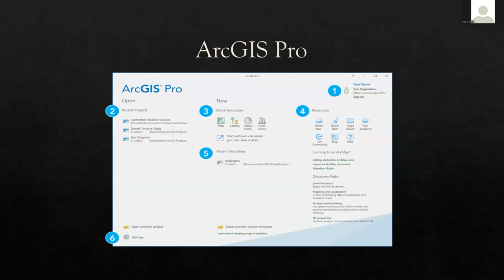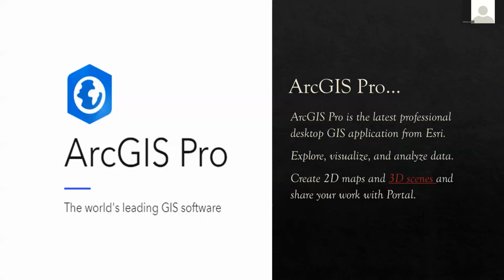The main app, though, is ArcGIS Pro. Some of you may be familiar with ArcGIS Desktop. We're moving away from desktop, going to ArcGIS Pro. It integrates a little bit better with our portal, and it does all the heavy lifting, and it's just a desktop application. And what you do with this application is you hook into the portal.